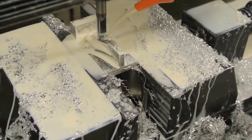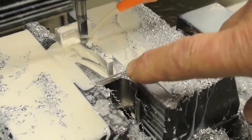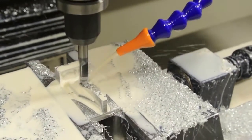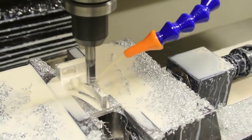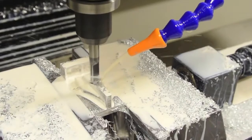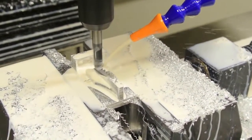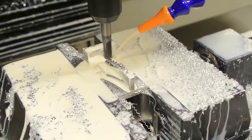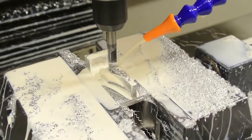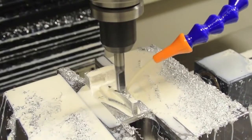I had misplaced the start point slightly, so there's a little bit not machined here. I'm not too concerned about that because it's irrelevant. I was purely trying this out to see whether my machine would run the program, and it seems to be doing the business. I've also programmed it to do the spotting of the holes and the drilling, so I'll see what that goes like.